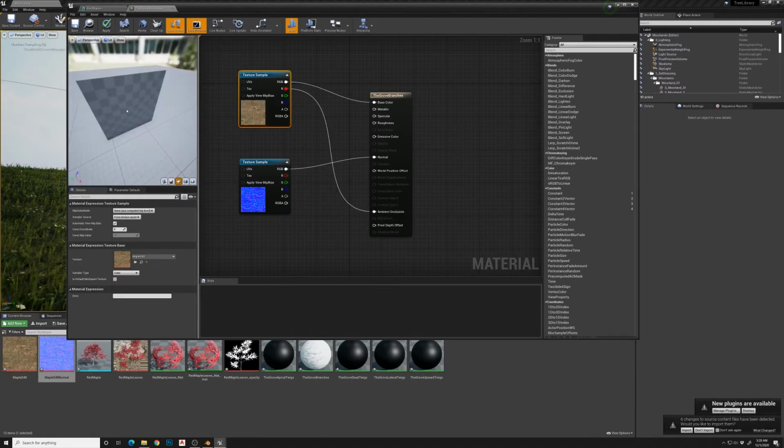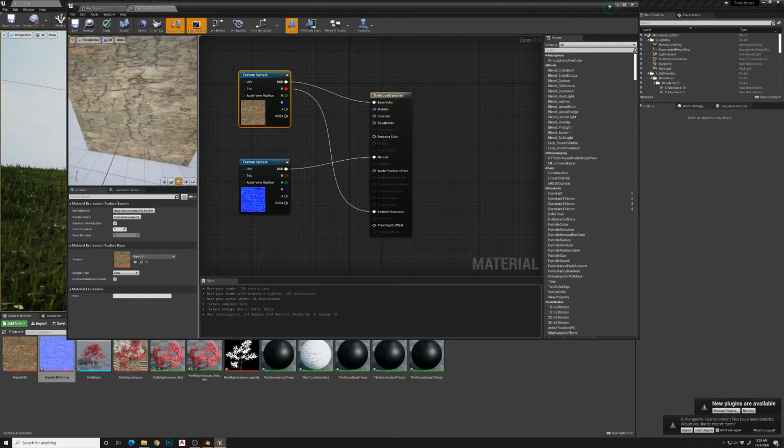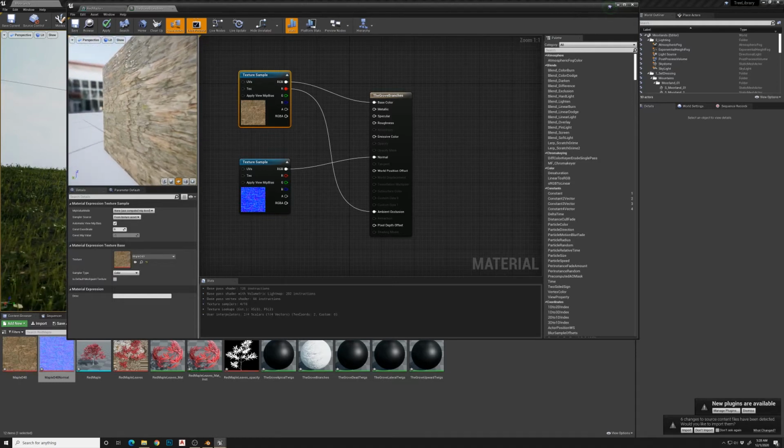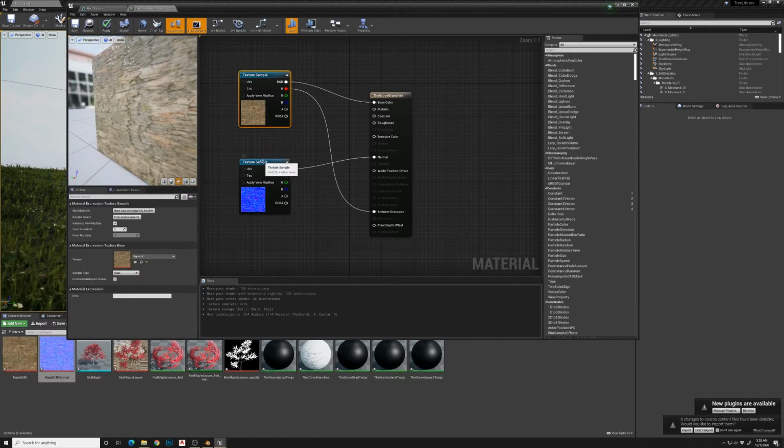Kind of just wanted to see what this would do if I did the red channel into the ambient occlusion. I'm not sure if it did anything. Just wanted to try it out and see.